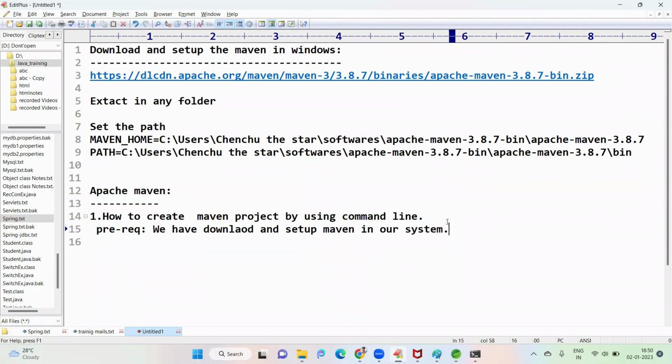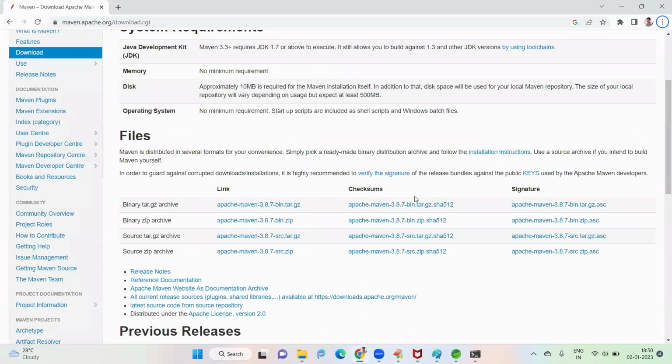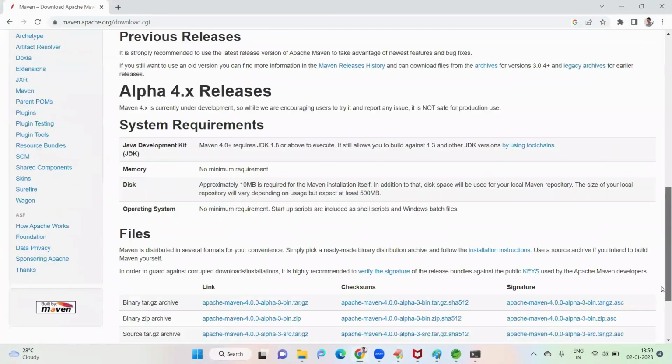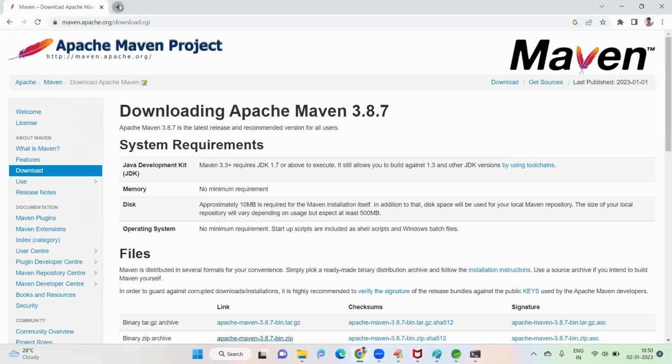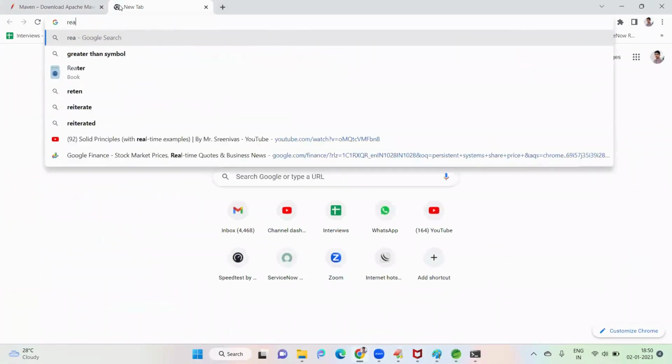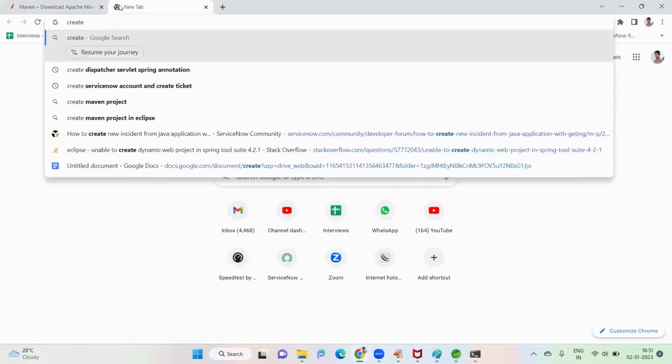Otherwise, it will not work this way. Now I'm taking some commands directly from Google on how to create a simple project. This is not very important, because in real time companies will not use the command line directly.